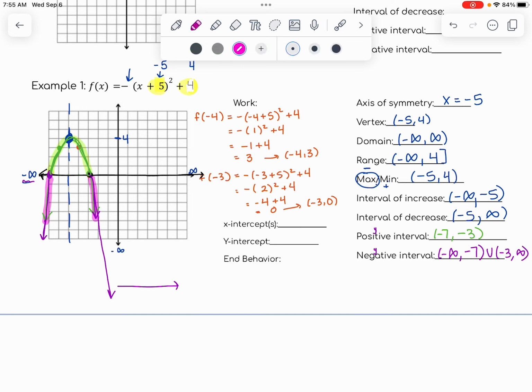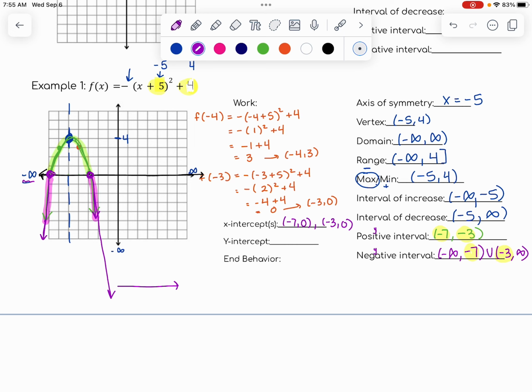I also want to mention that you'll notice that all of these intervals kind of overlap. The first one goes to negative 7, and then the next one starts at negative 7 and ends at negative 3, and then the next one starts at negative 3. So they always overlap like that. Finally, let's do our x-intercepts. We've got one at negative 7. We always write these as ordered pairs. We have another one at negative 3. Remember, that's where we cross the x-axis.